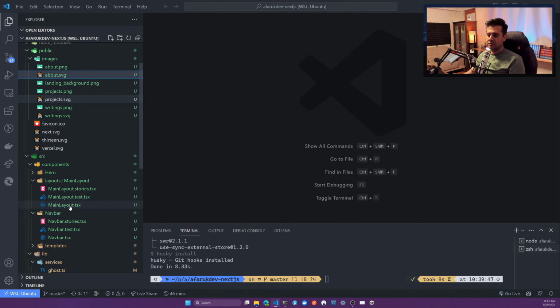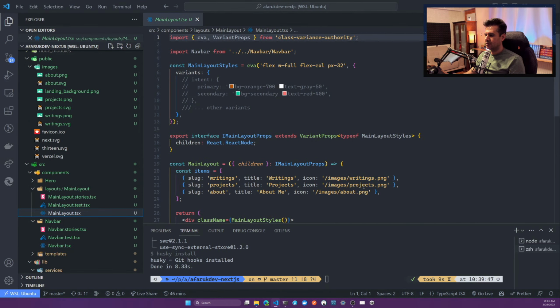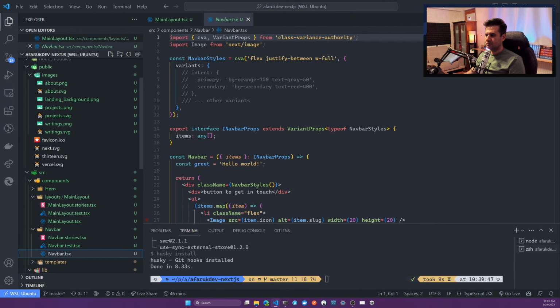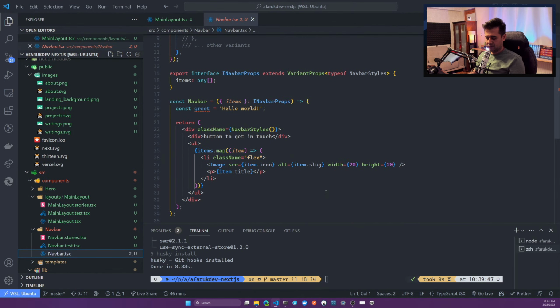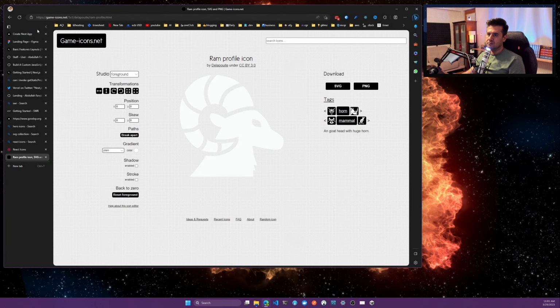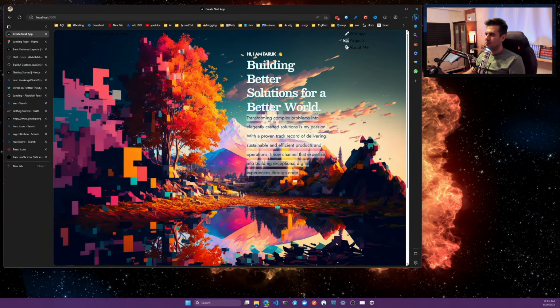Okay, let's go back to main layout. Writings, projects, about, SVG, SVG, SVG. Cool.